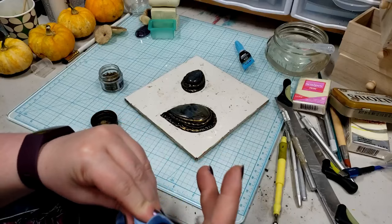But we can take this and smush together little clumpy bits that can then be utilized in different parts of our project. So instead of doing little clumps, I think I'm just going to do little mats. I'm just going to do a little mat, just like that. Set this out in the sun. Don't want a breeze or anything, but you can set it on a sunny windowsill or in a warm spot so that it dries faster. And then we'll have some nice pieces, hopefully, that we can break apart and incorporate into the final design.